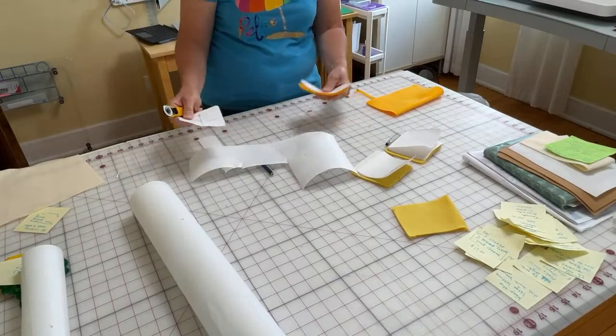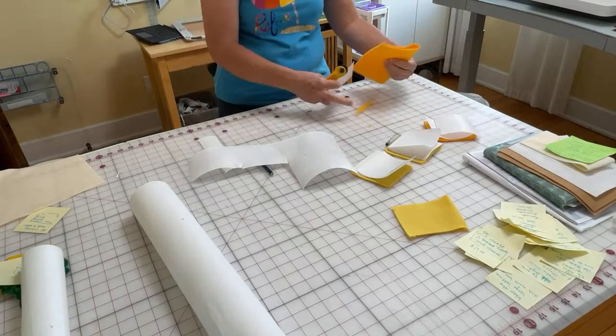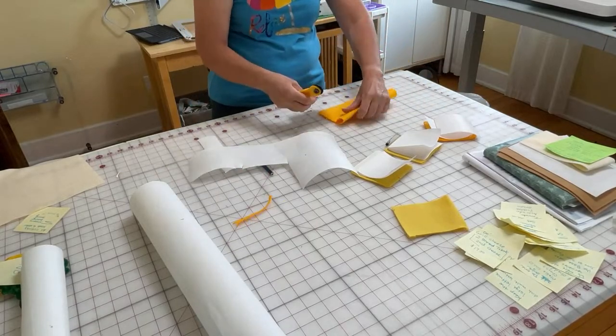I'm going to do one more of these, and then I'll have 4 of them. And then I'll be ready to go to the embroidery machine.